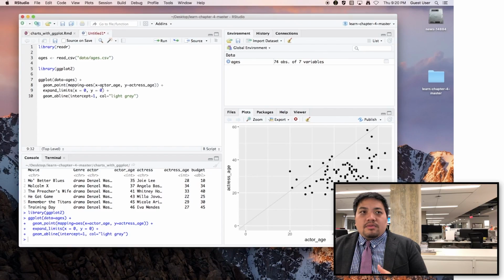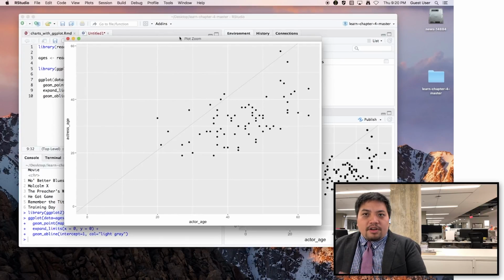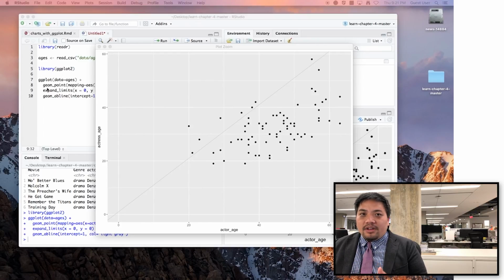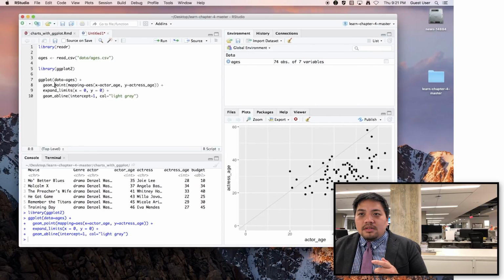So the default geometric object is what we put in here, but there's other stuff that's customizable, such as position, size, color, shape, transparency, and fill. So think about all those dots. They could be different colors, transparent, etc. So for each aesthetic, we can set the scales for how each visual characteristic is converted to display values. So we'll practice this later on. But let's take a look at the geom label here.